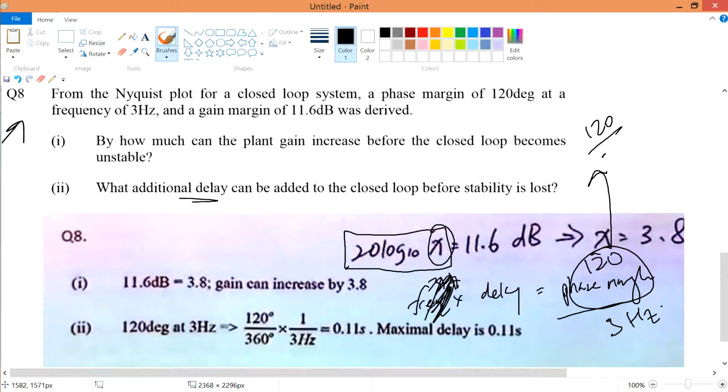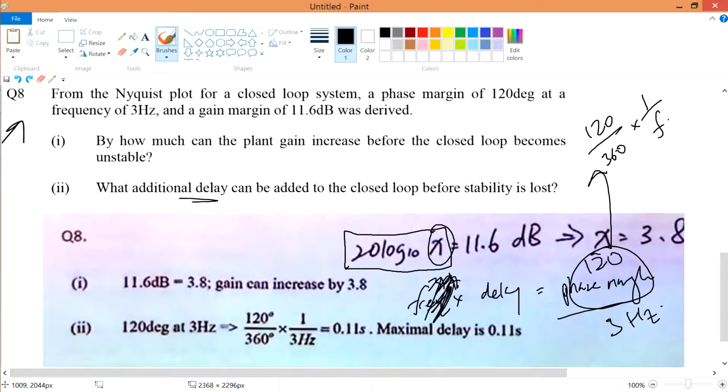So it's 120 divided by 360. And I don't know why they didn't times pi, so I'll just leave it for you to think about in the future. But the answer is 120 divided by 360 and then divided by pi, divided by your frequency. So in such a case, it's just times 1 over f, your frequency. Therefore you have 0.11 over here. What I just did is the same thing over here, where your frequency is 3 Hz.